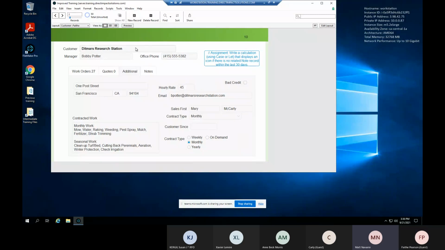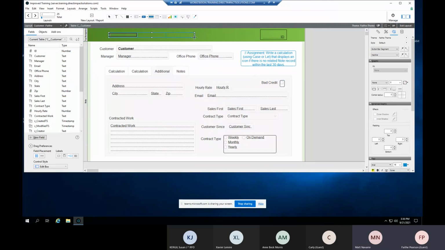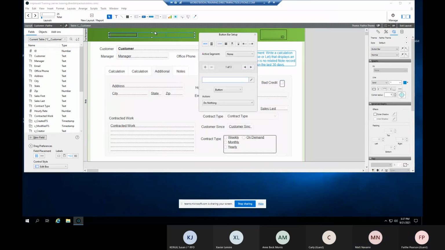So go to layout mode, and we're going to make a new 1 segment button bar. Just put it in the green header for now. Remember this trick?